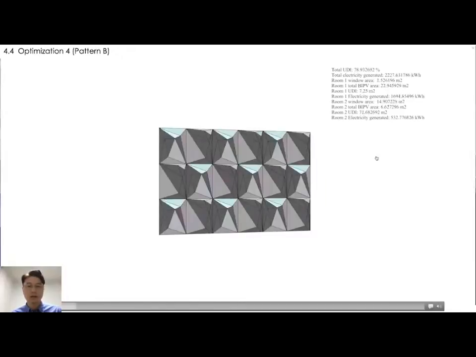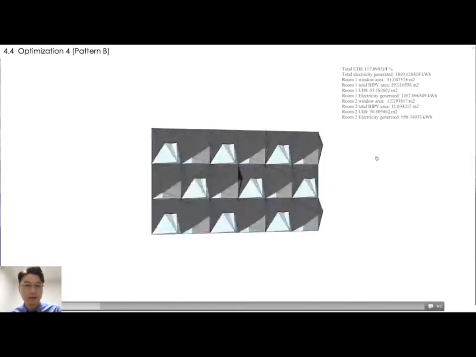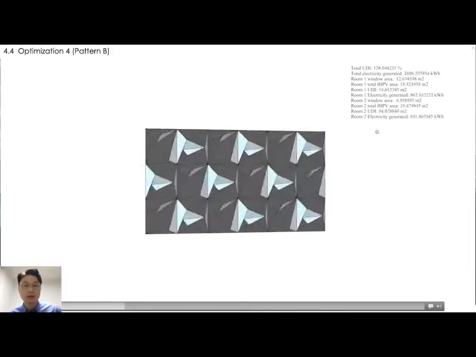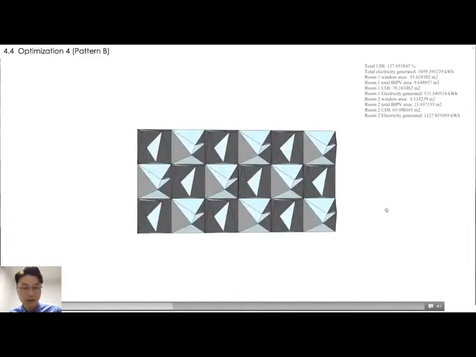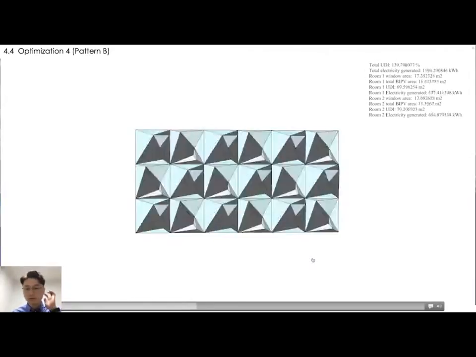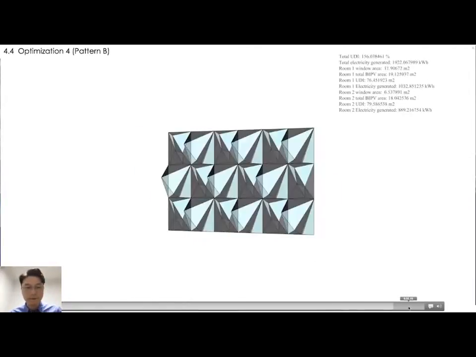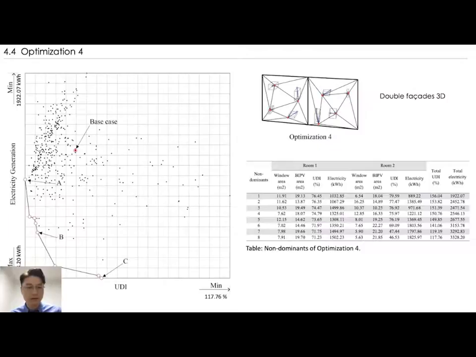Now you see the total UDI is being increased, and each room has also been evaluated, and you'll be able to capture the best solution in the end. Something like this.